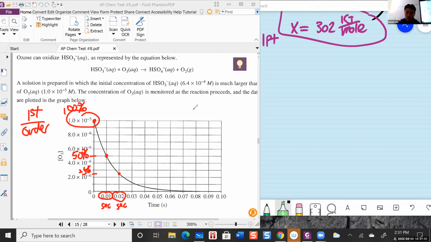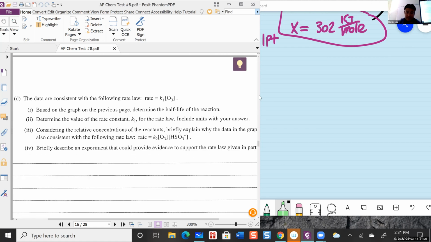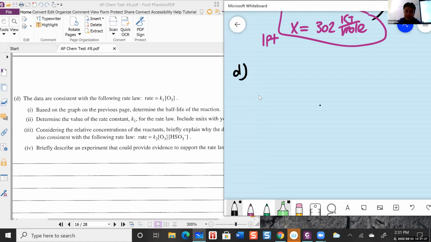They don't have to plot natural log. I know if you do natural log of ozone versus time, you're going to get a straight line where the slope is equal to k, but we're not talking about that because I don't have that graph. But the way it decays is first order kinetics. So it is the most common reaction mechanism that you might see. Part D is asking you questions about that. Consider the rate law. Do you see they give you first order, k1 times O3 to the first power.